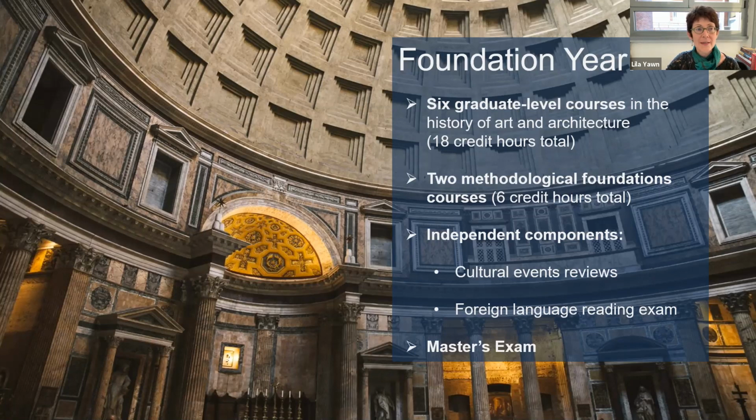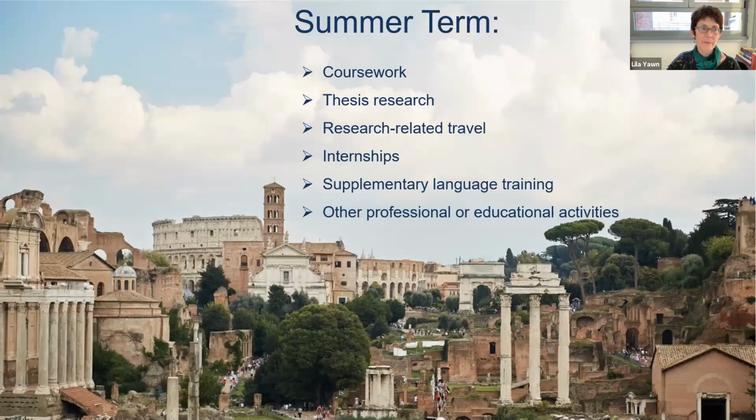There's a master's exam at the end of the foundation year, which 3 of the 4 students here have already taken and gotten through. It's a comprehensive exam that tests your knowledge of the image repertoire of the history of art, of methods, and of some other things. It consists of image identifications and essays. It's an all-day exam. It's a point of passage to the rest of the degree.